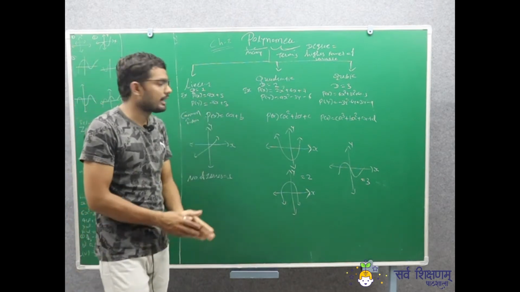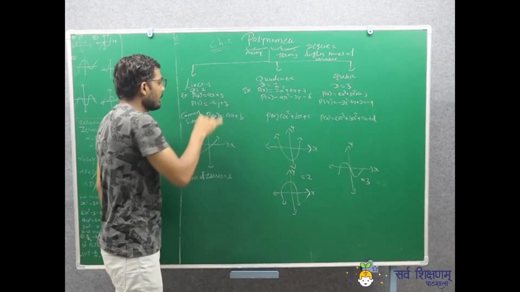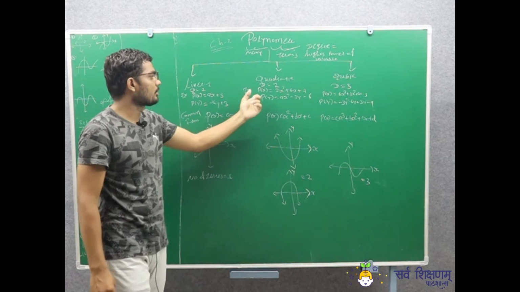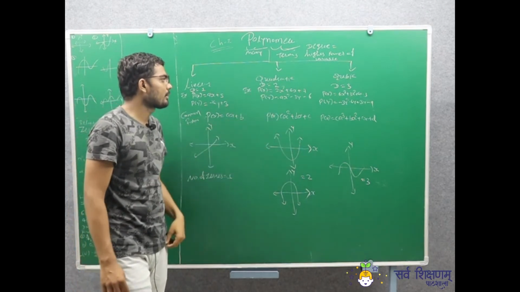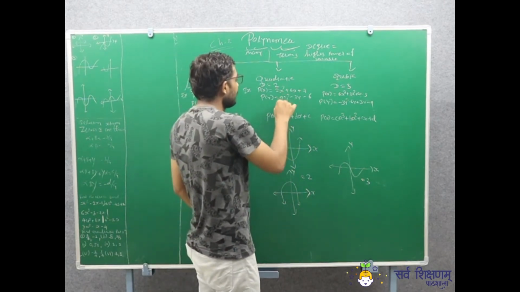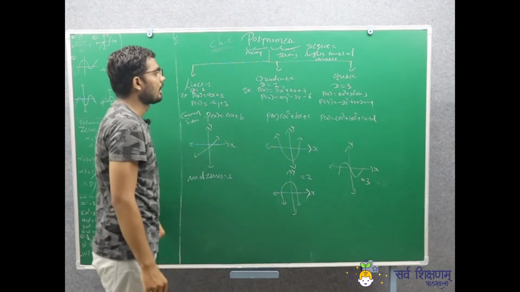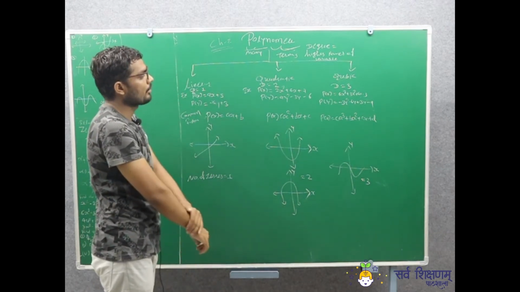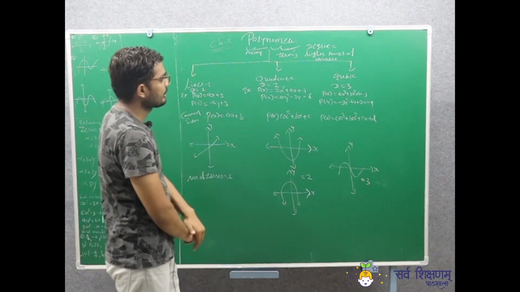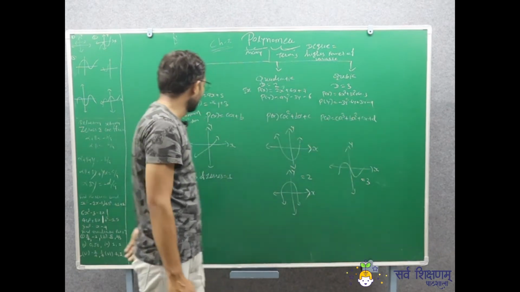Some examples of linear polynomial are given here. P of x is equal to 9x plus 5, P of y is equal to minus 6y plus 3. Examples of quadratic polynomial: P of x is equal to 2x square plus 6x plus 7, and P of y is equal to 9y square minus 3y minus 6. Example of cubic polynomial: P of x is equal to 6x cube plus 3x square plus 3x minus 3, and minus 3y square minus 3y plus 3y minus 9.